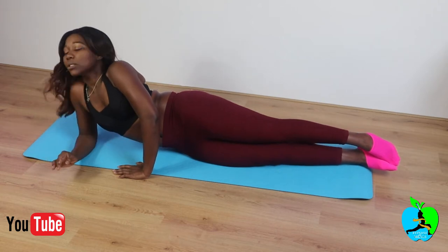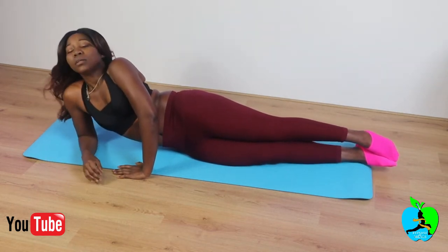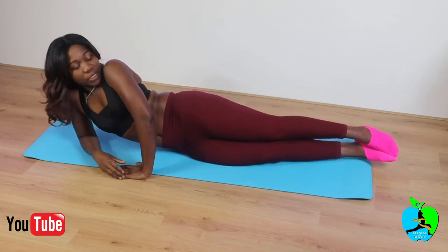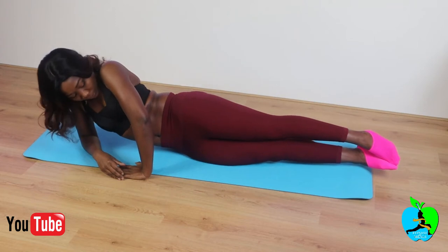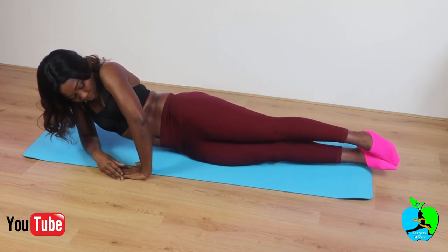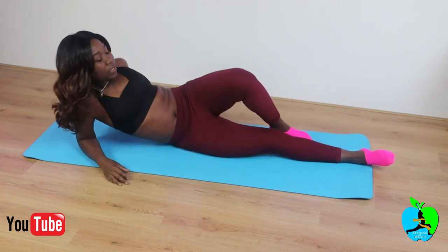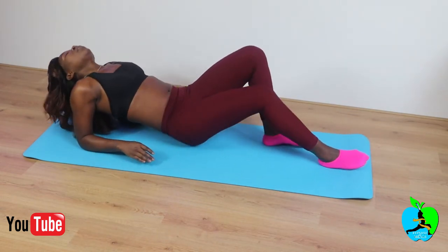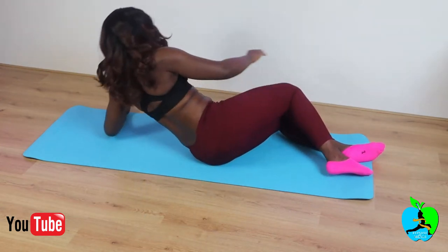If you're okay with this, you could just leave your head free while you're performing this exercise. Hold that position for some time. Once you're done, we're going to turn to the opposite side, the left side.